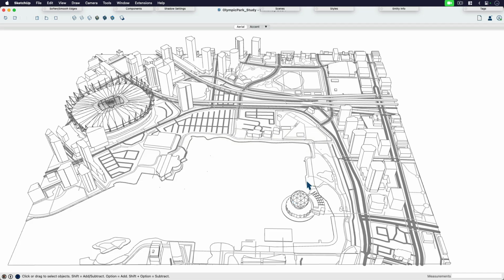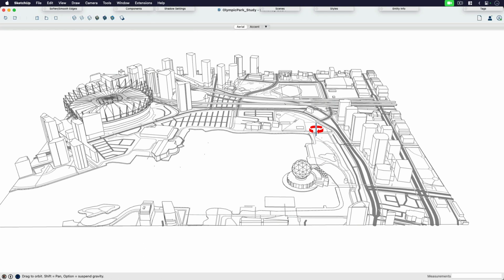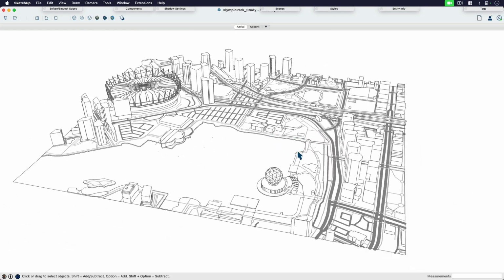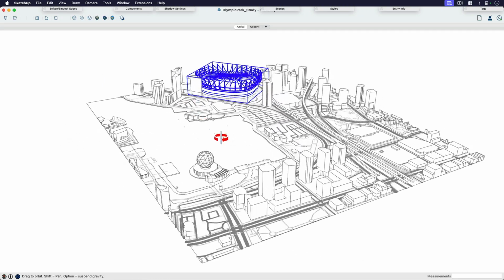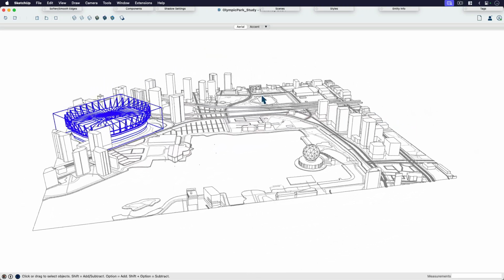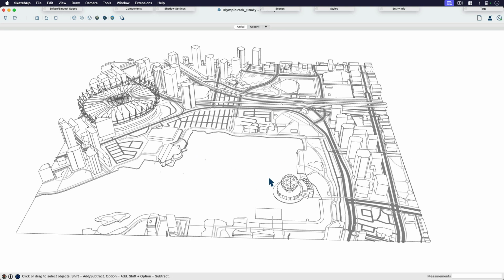Okay, here's my SketchUp model. Let's say for this example that I am working, if you're familiar with British Columbia, Vancouver, this is sort of the Olympic Park neighborhood and the Olympic Village, and the Science Center and Rogers Arena, and of course the stadium where FIFA World Cup 2026 is going to play. So for example, let's just say I want to study some of the things that are happening in this zone as a way to sort of provide context for a potential design solution.